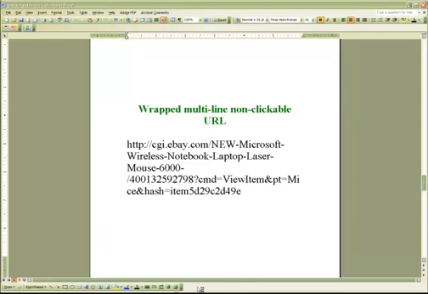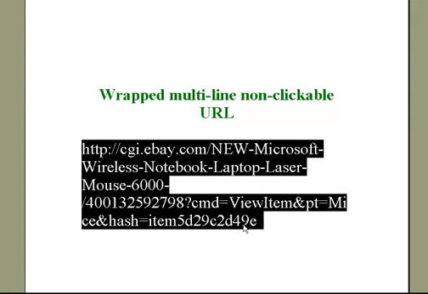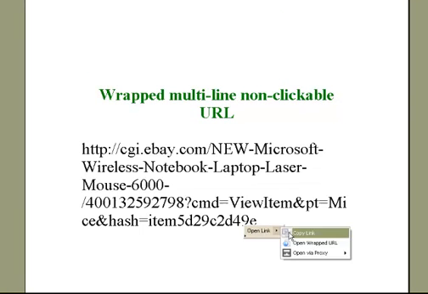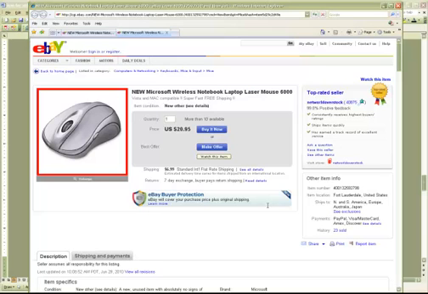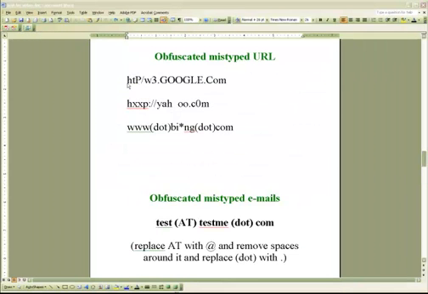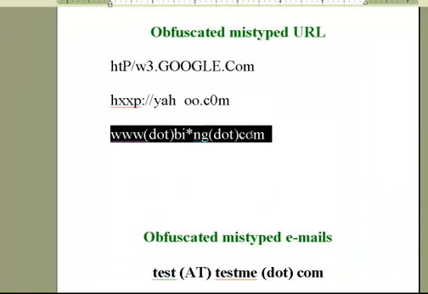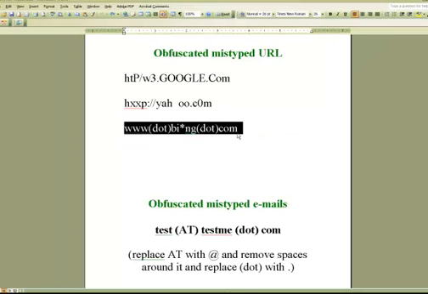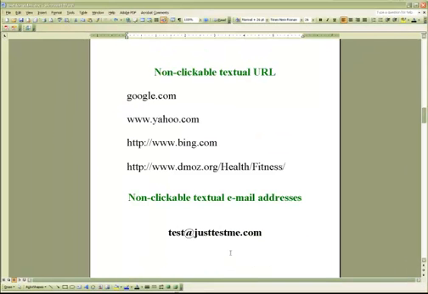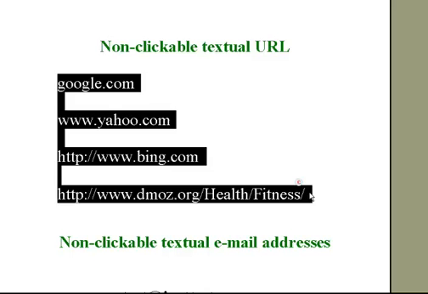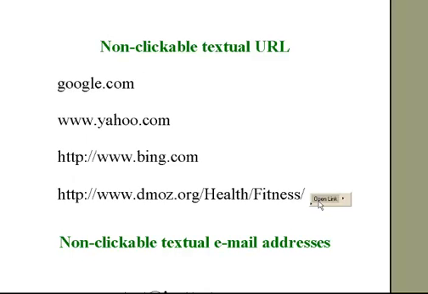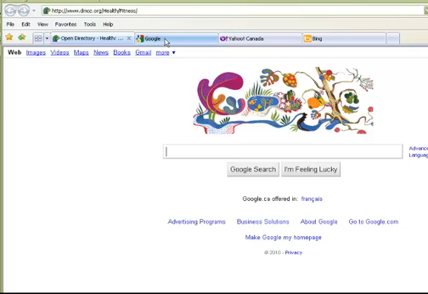In addition, this tool can automatically do a few other things. It can automatically open multi-line links — just select it and press a button to open. Also, it can automatically fix and open incorrectly written addresses — all you do is select such a link and press a button to open. In addition, the tool can open multiple web addresses simultaneously — simply select all of them and press a button, and all websites get automatically opened.